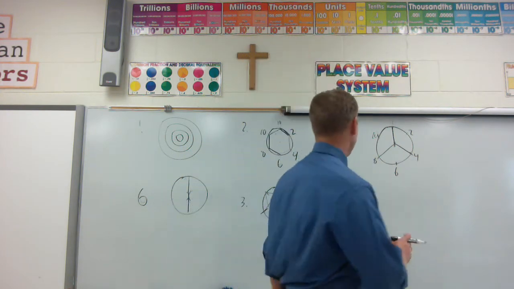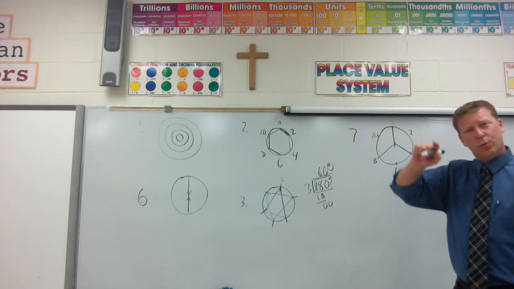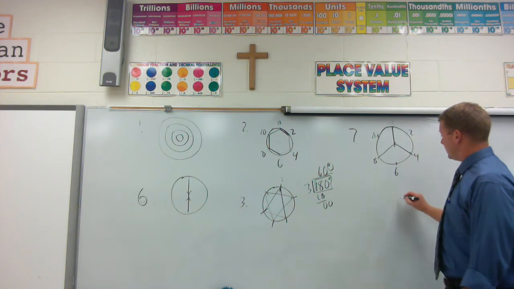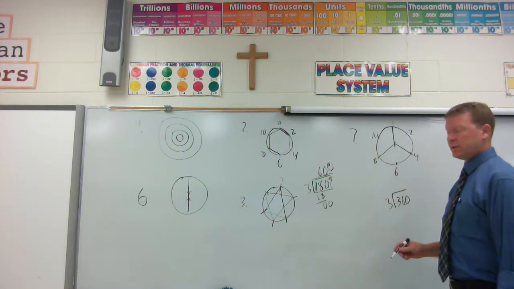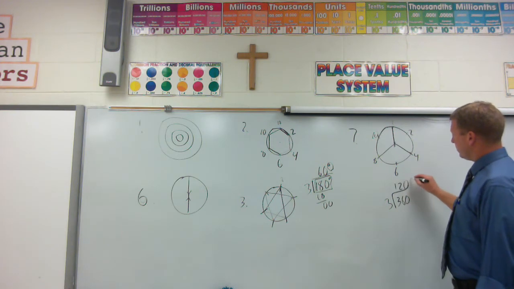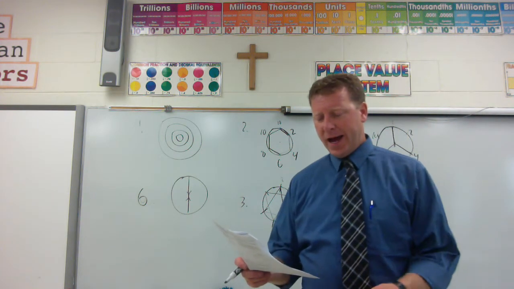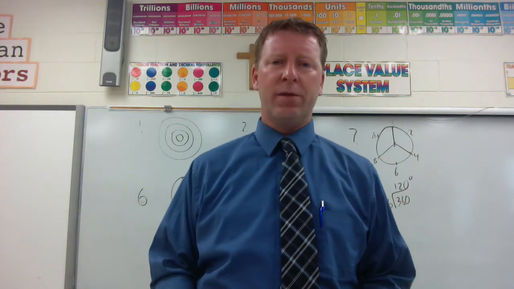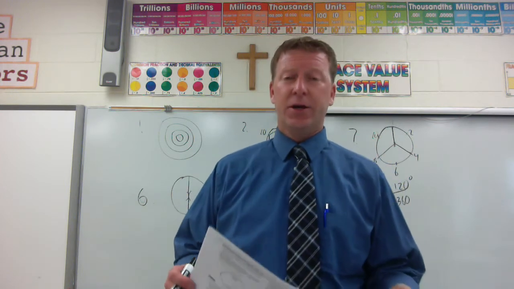Well, your choice, what they ask you to do, measure this thing with a protractor. I'm going to do math, guys. What is a circle? I forget what lesson we had with circles, but circles are 360 degrees. I just took 360 and divided it into thirds. 3 goes into 3 once, 3 goes into 6 twice, 3 goes into 0, 0. It's 120 degrees. Number 9, each sector of the circle occupies what percent of a circle? It's memorized. 1/3 is 33 1/3%.